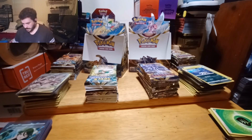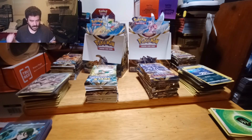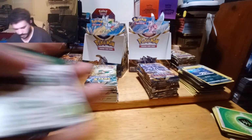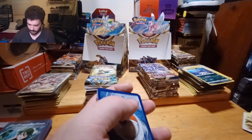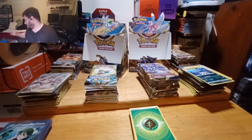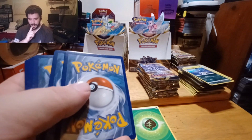So anyways, let's get into opening these because I want to get these open so that I can get to the 24 packs and get those done. So let's see what we get. I'm going to cut into a card, accident. So, alright. There we go. Let's put the energies back here so that I can do this properly. And yes, it is a bit of a thicker stack because I added some more. The cards I just showed, I got to add more energy from there to that pile. So let's see, we had a lot of fire.